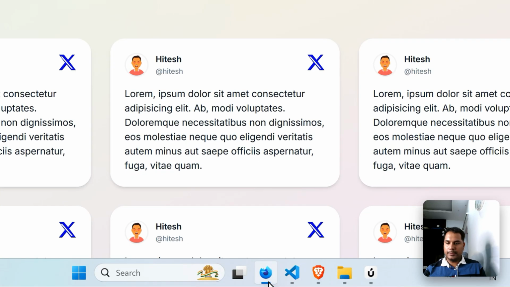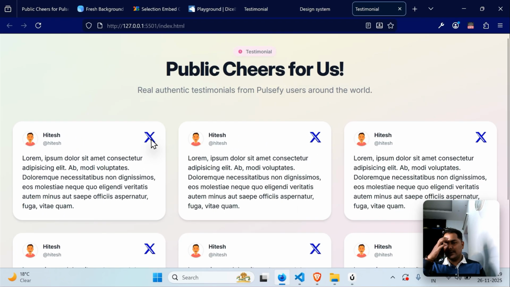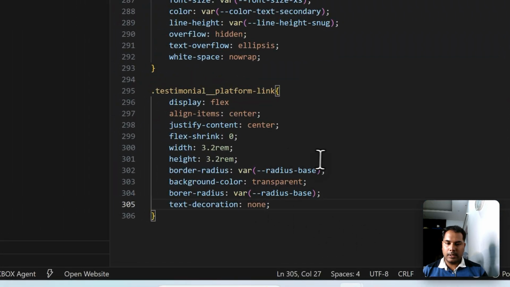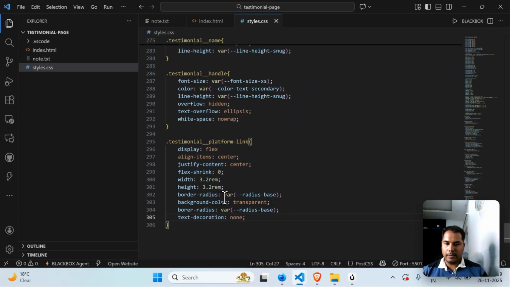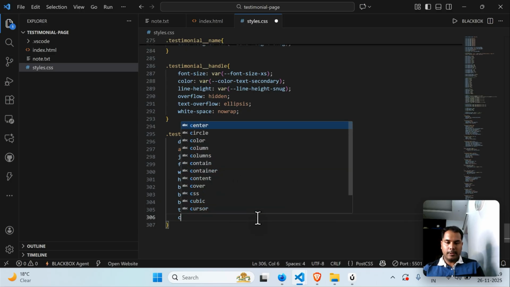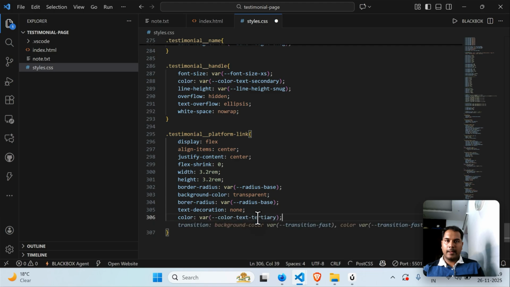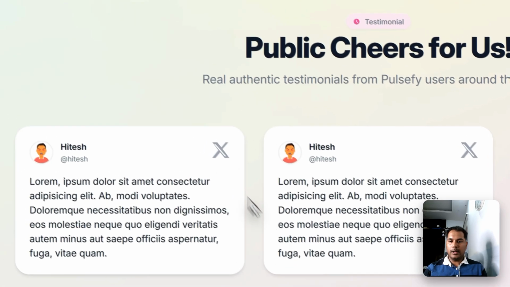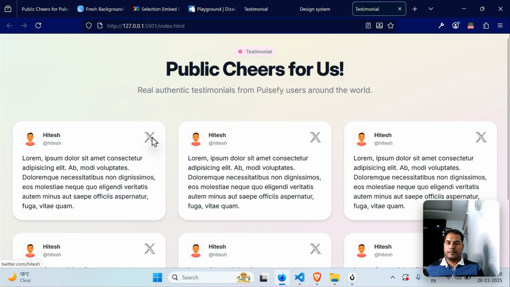All right, let's see. All right, so it is fine, working good. Color we can change. Background, let's apply the color tertiary, save it. Okay, now this part is fixed.